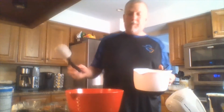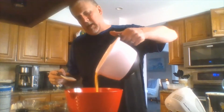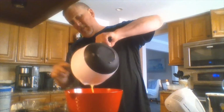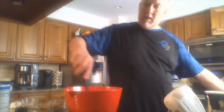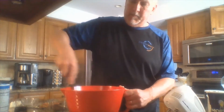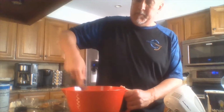Grab our spatula, take your mix, and we're going to start pouring it in, right? And you're just going to kind of mix it all right up and in. Make sure you take your spatula and clean all of it out. Now what you're going to do is just start mixing it all together. And as you mix it, it starts getting a little bit thicker.